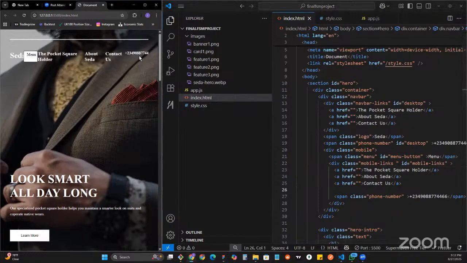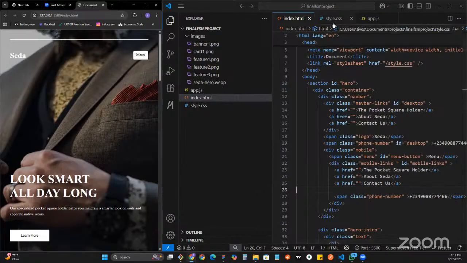So I click, and you can see it added show. You won't see it here because this is the HTML, but it's in the code. That's why it is coming on, and that's why we are seeing this list here. And if I click on it again, it disappears. You understand? So now we have the button working. We simply have to style these mobile links to look the way we want.